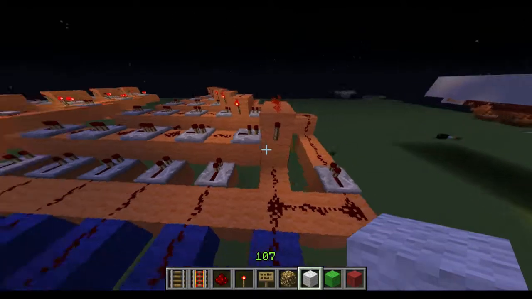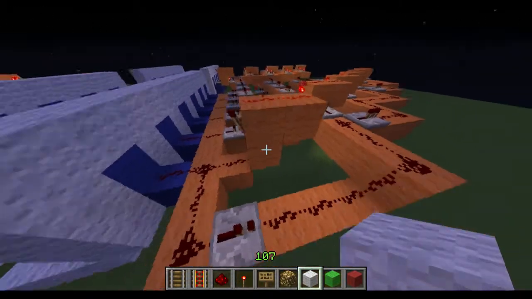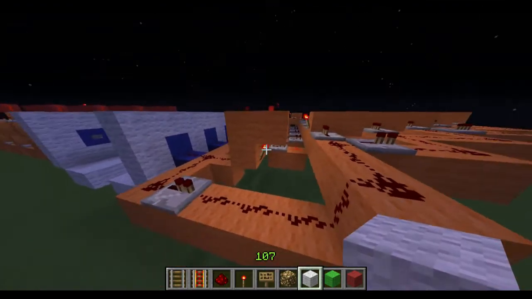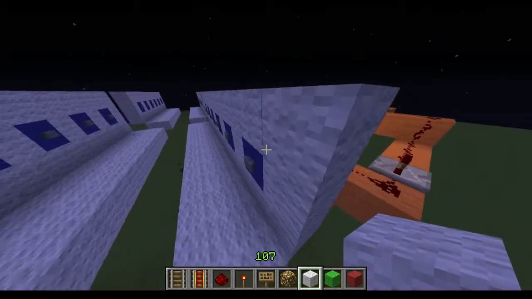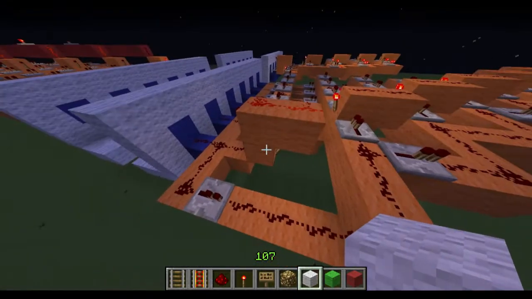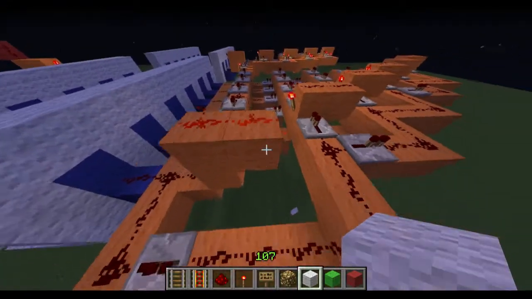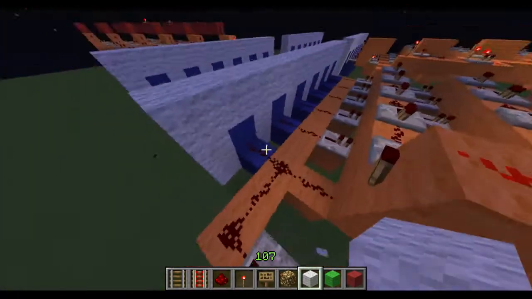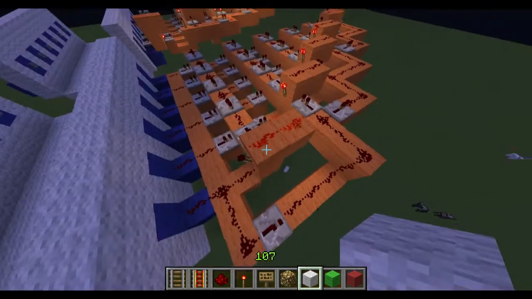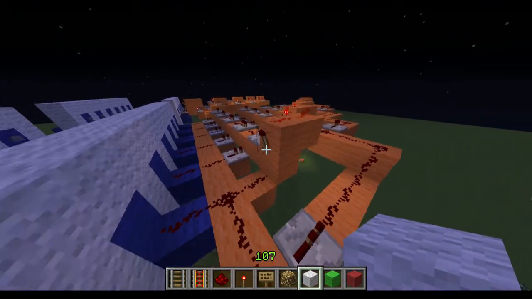The way it selects it for you is these T flip-flops right here, kind of like a half T. They remember which button, like the input. So when you push the button, it'll activate this top line, which will activate this bottom line, which will activate this torch, which will activate this line right here, which will deactivate this.